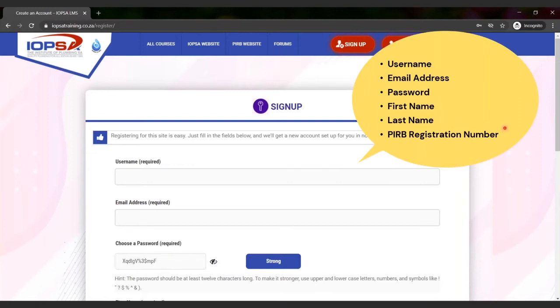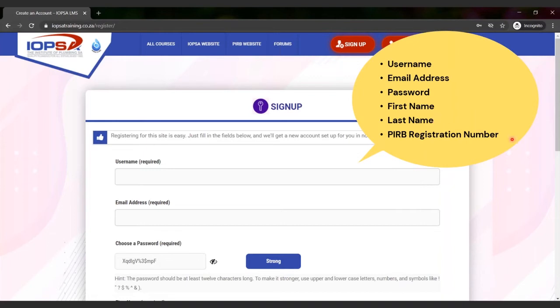And then the details that they're going to ask you for is a username, an email address, a password, a first name, a last name. So just quickly, it's important that you put in the correct email address because you'll see just now, in order to activate your account, you need to receive an email. And if we send out any types of emails to you, so if we want to email you a certificate, or if we want to get into contact with you, then we need you to have the correct email address. And if you forget your password or whatever, when you click the forgot password button, it sends it to your email address.